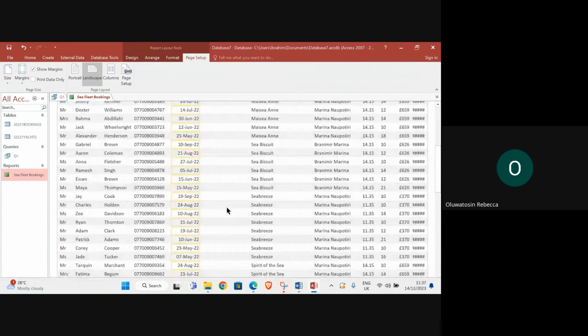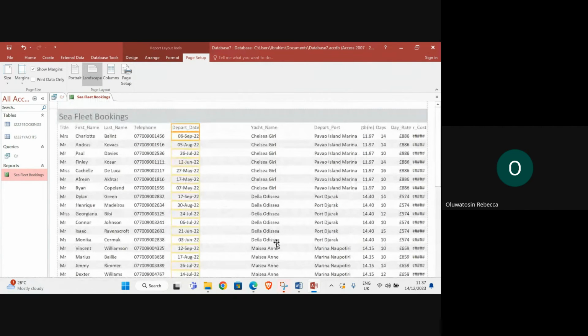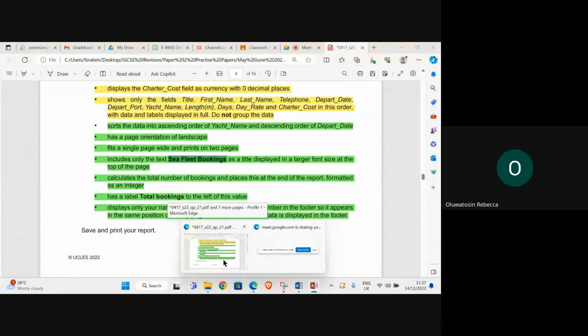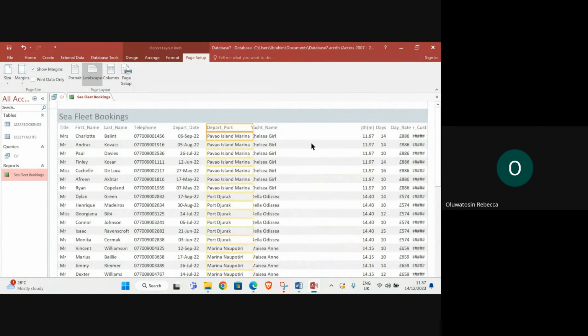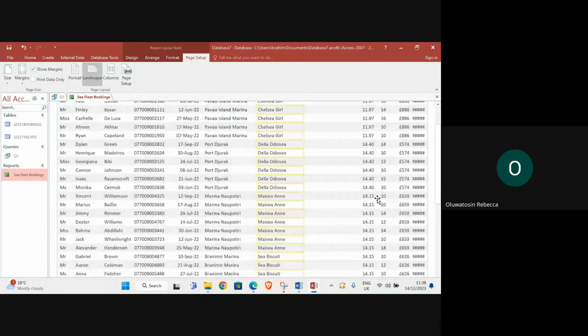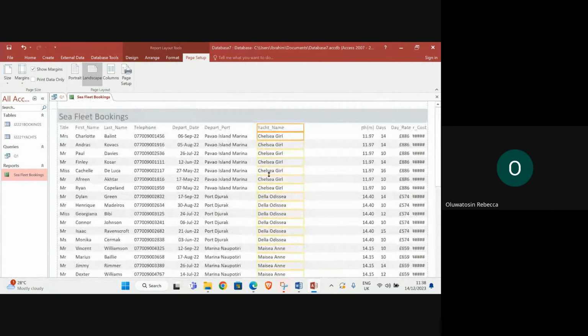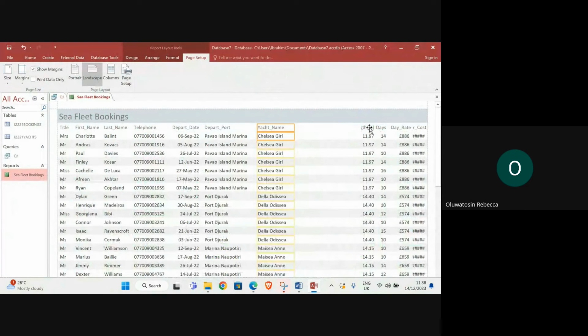Ensure that all the data are visible and no field is overlapping another field. We have depart port and yacht name. Then we have length and days.